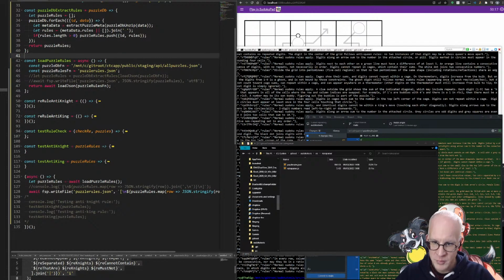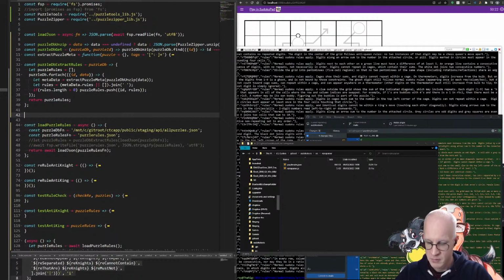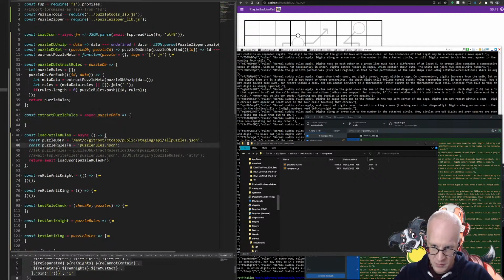So let's just make sure if we recreate the file here. Load puzzle rules, load puzzle rules. So const create puzzle rules file. Or let's do something like this: extract puzzle rules, async, puzzle db file name, which is this puzzle rules, load JSON puzzle db file name, load puzzle rules.